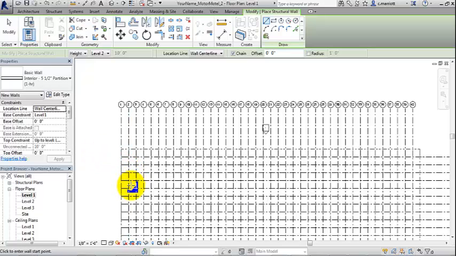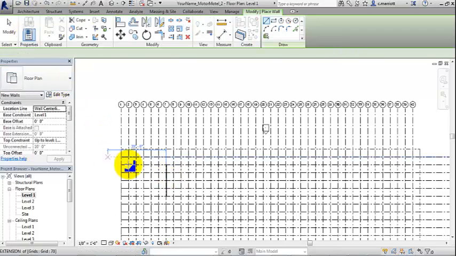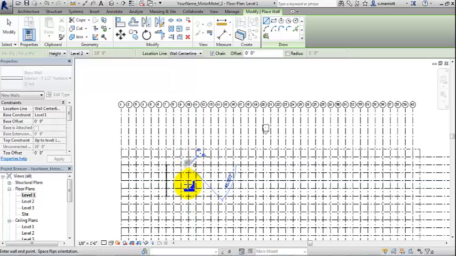Okay, so I already have a sort of rough plan in mind, and so I'm going to go ahead and begin placing some walls. I'm going to have a stairwell that's located here. It'll be an exterior stair. And then I'm going to have my first motel unit right here. So my wall is actually going to be from this point to this point. It'll be a 20-foot wall, and by snapping to these grid lines, I can control the length of the wall. And I'll just repeat that all the way down until I have all of my wall units.